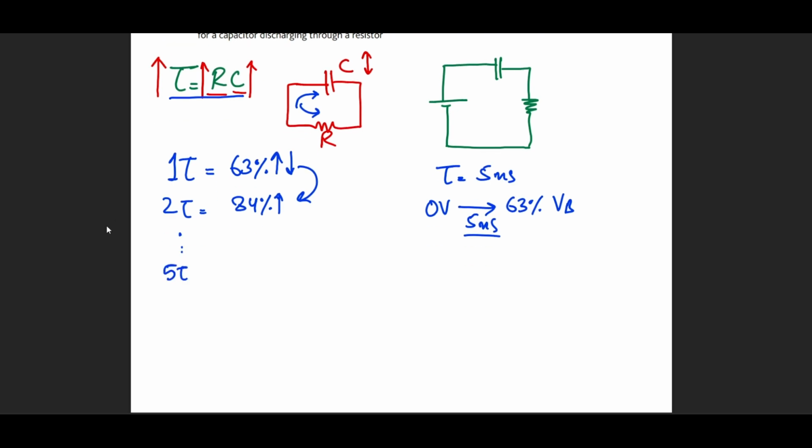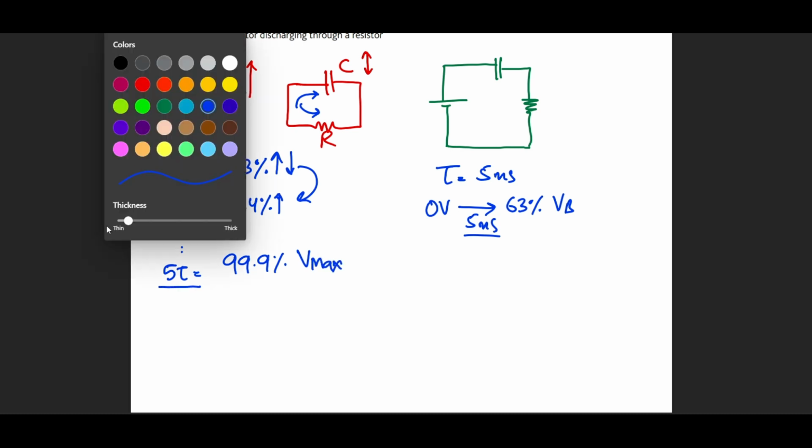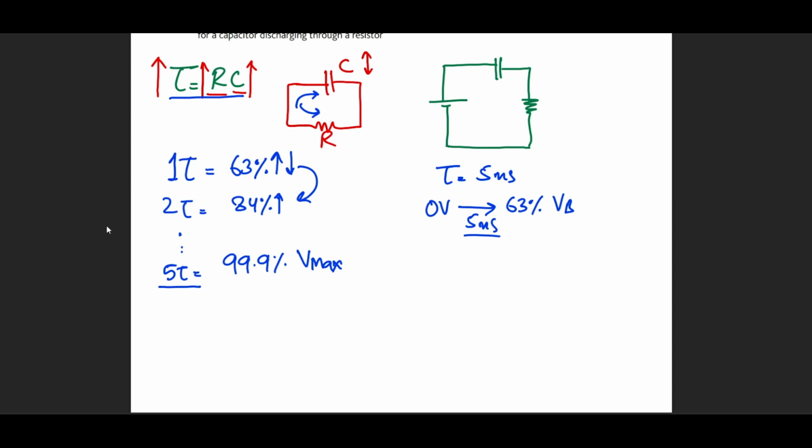For any capacitor system, at 5 time constants it will attain 99.9% of its peak value. This 5 time constant is an important factor because it helps us identify how long it is going to take for any capacitor or any battery to get charged. That is how mobile phone manufacturers, or even your laptop, predict how long it will take to get charged, because it knows its time constant and it knows how much energy is being fed into the system.